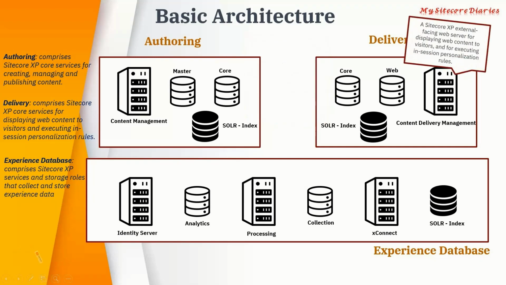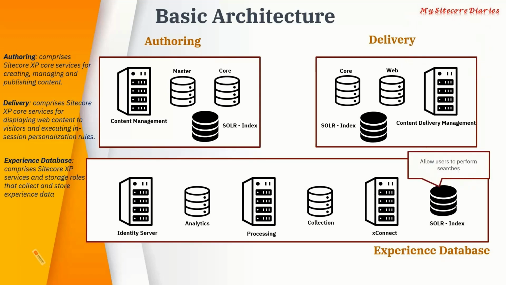Then we have content delivery. This is the external server where the end website is hosted and the users visit this server. It also executes the personalization tool. Generally in a normal production environment, we have a scaled or distributed environment where we have multiple content delivery servers, which are managed by a load balancer.